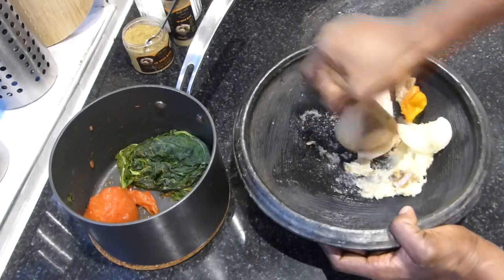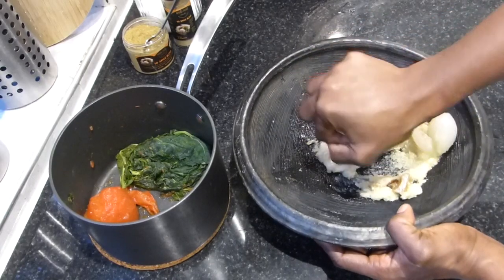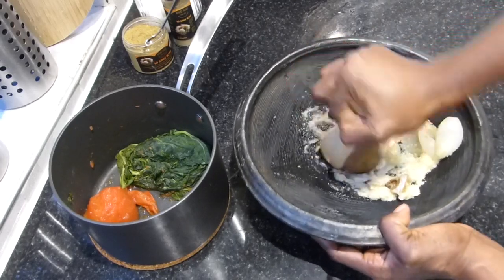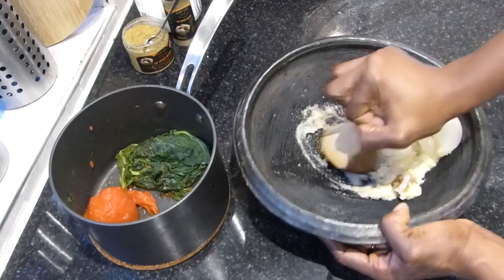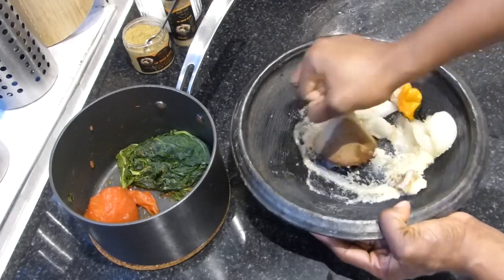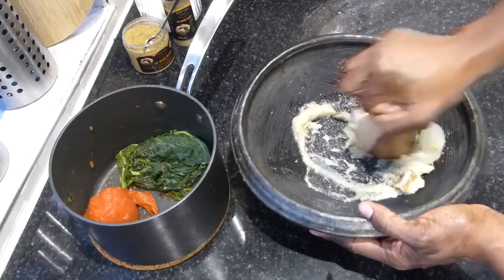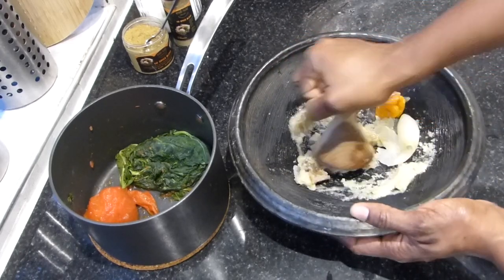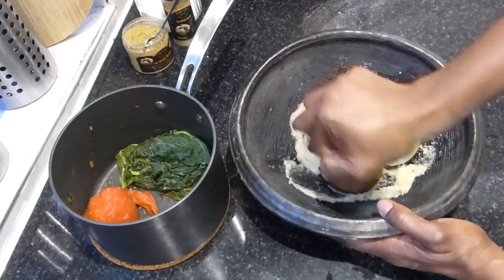It doesn't take that much effort because you know that the veggie has been cooked, the onions have been cooked, so it's so much easier to get it ground. Plus, you know, use it to get some workout in your kitchen, especially if you are struggling to get to the gym. This is one of the ways to get some workouts and still feel good whilst eating.